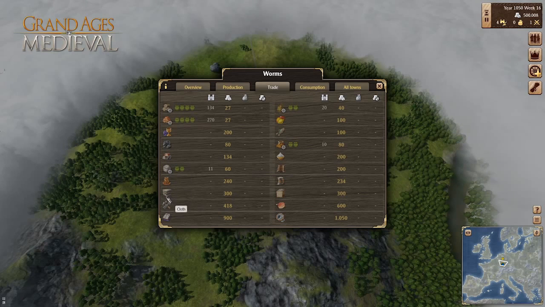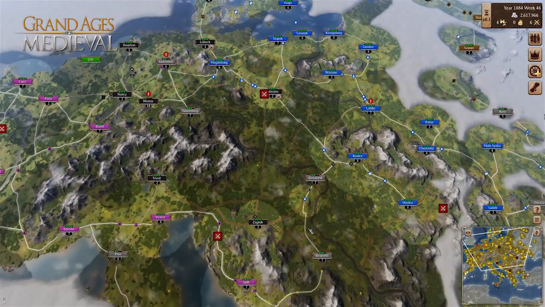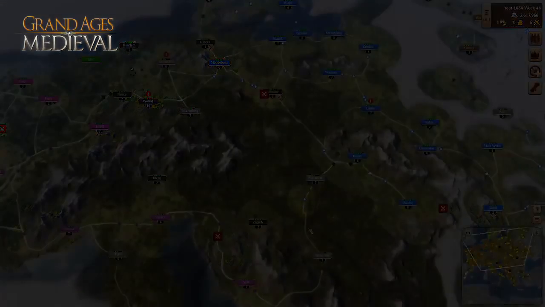In total, there are 20 different commodities in the world of Grand Ages Medieval, and every town will require all of these as time goes by. In order to satisfy the demand for these goods, expansion, trade, and shrewd planning are necessary.